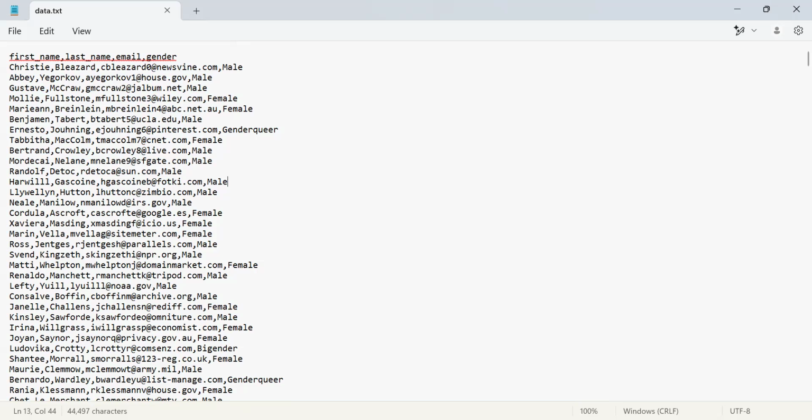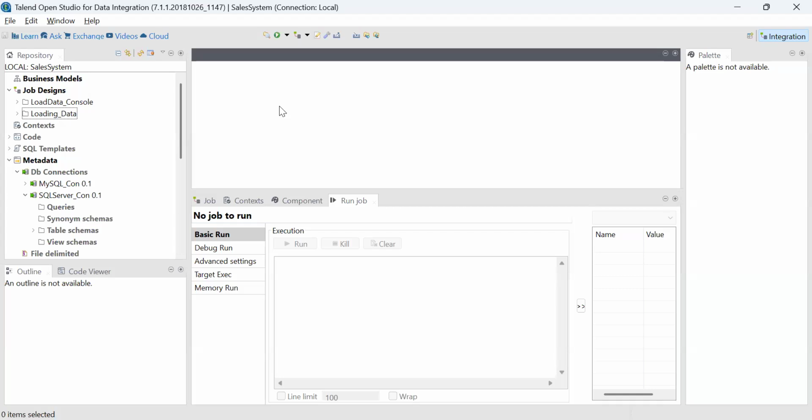First of all, let me start the tool. This is my Talend tool. First, I will create one job.